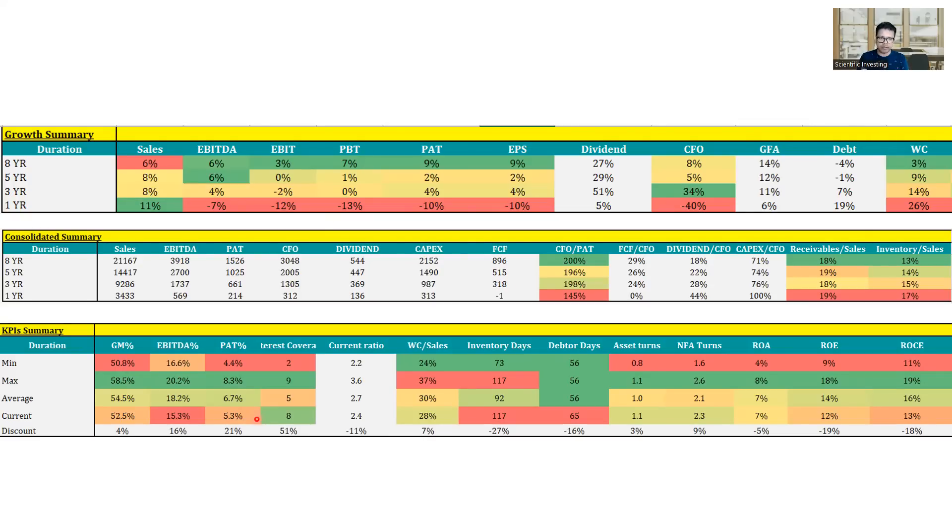One comment in my Scientific Investing community was that the PE is high at 26x. The problem is when your margins are suppressed — and I have said this again and again — if you take any valuation metric which has earnings on the lower side, until you normalize the earning it's just simple mathematics that won't lead anywhere. You have to look at why the margin is low, whether it is sustainable, and will it go higher — then only look at PE. Any non-EPS metric works much better than a PE/EPS metric in such situations.